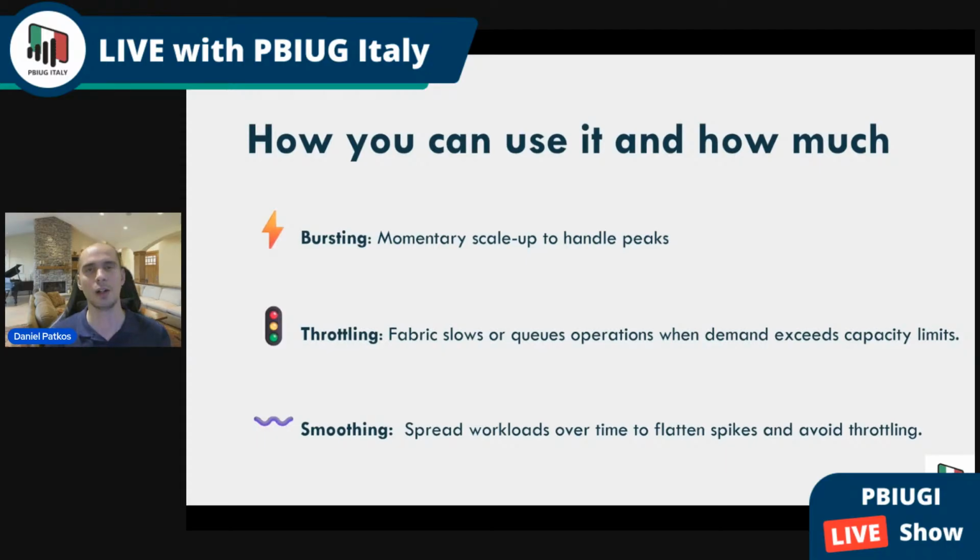And these things are going to be interesting for us from an F2 point of view, because you might run into bursting relatively quickly and smoothing as well, and especially throttling if there are multiple workloads running, then you might get denied. So your next refresh might not be run because you already used too many resources.